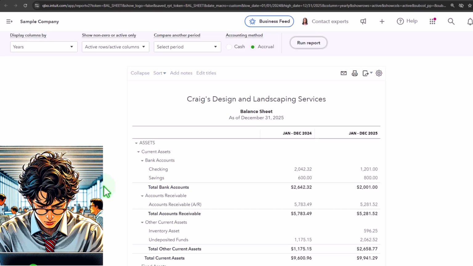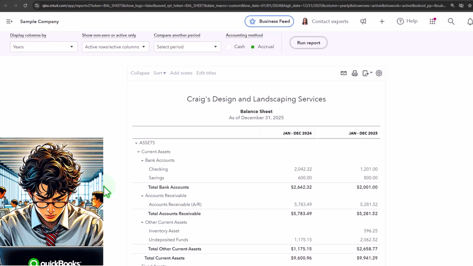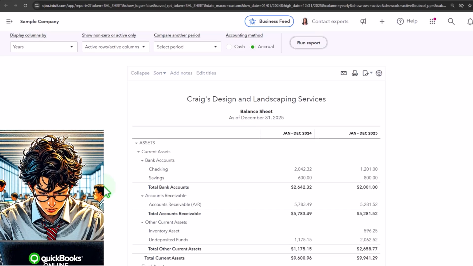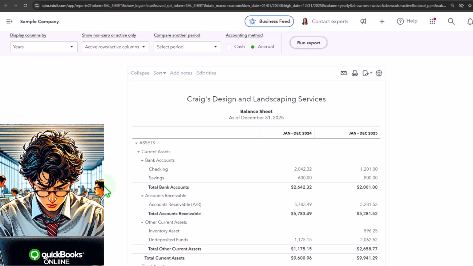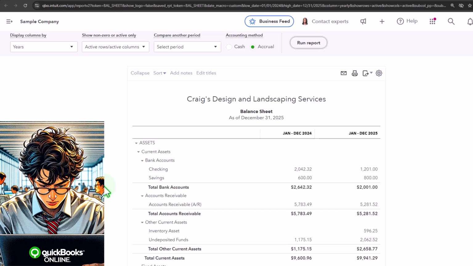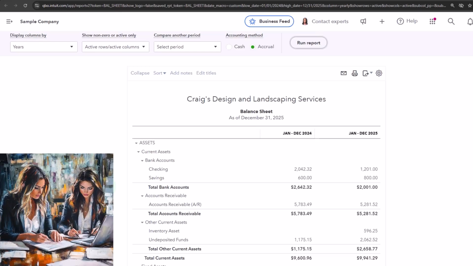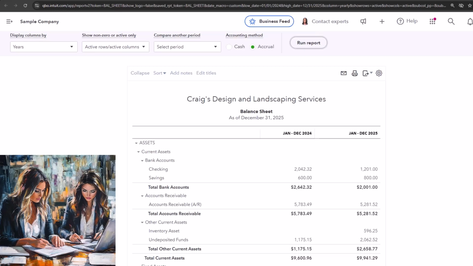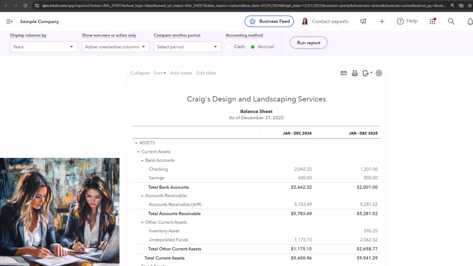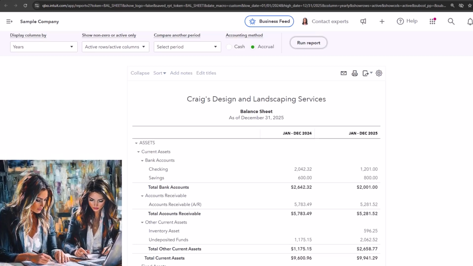Our goal of bookkeeping is to create these financial statement reports, at least for year-end income tax purposes if we're a small business located in the United States, and possibly also so that we can provide this information to external users like shareholders, for example, or possibly to get a loan, and for internal reporting and decision-making purposes.